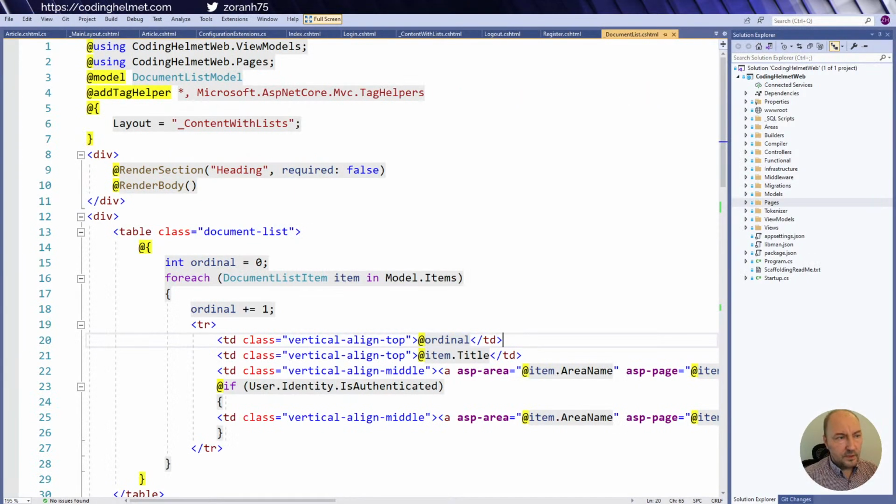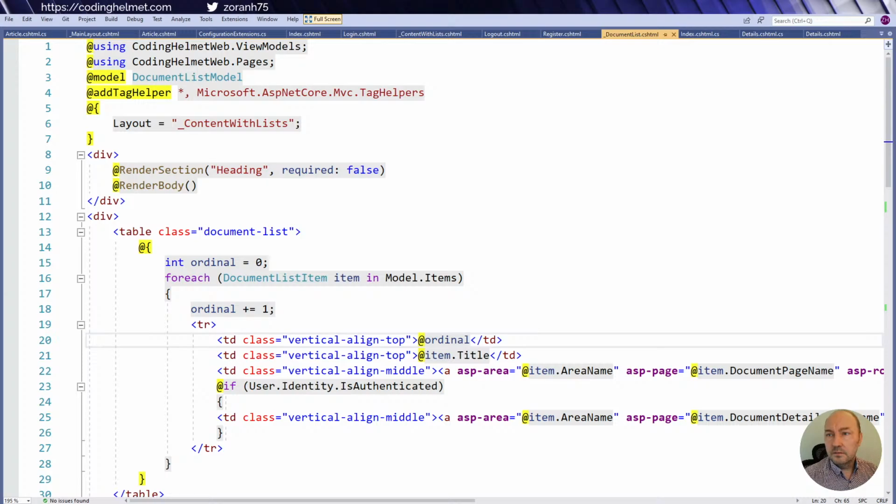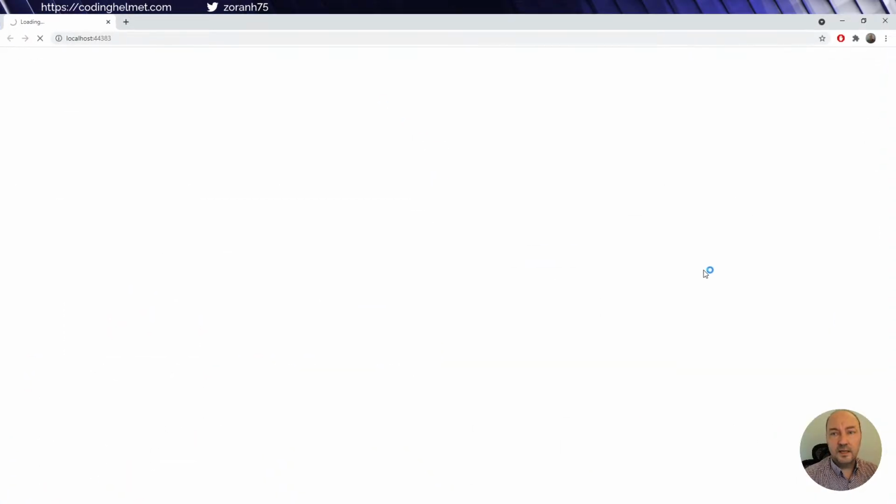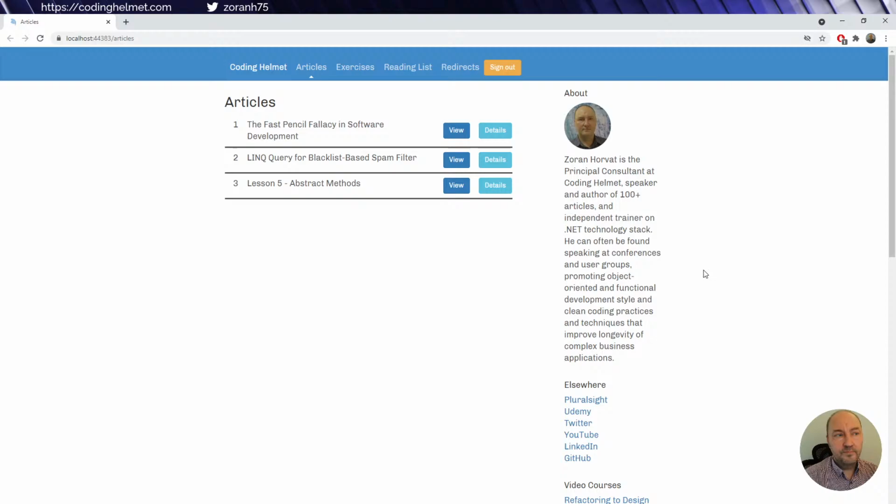This is the source code of my website, Coding Helmet, which is my playground. I have started it locally on my machine. Everything is simulated here, the database and queues and storage and everything I use. There is one feature which I wanted to show you, which I should rewrite in the close future. It is about redirects.